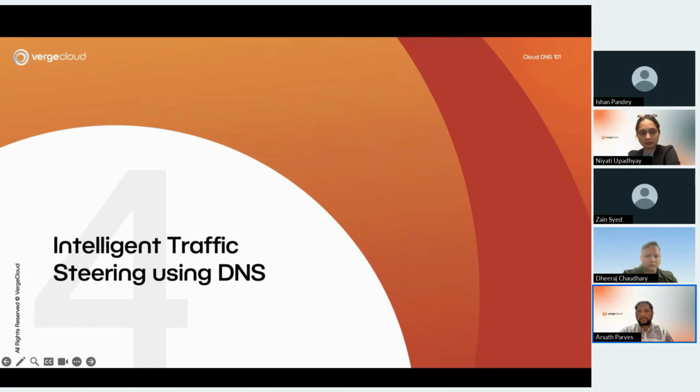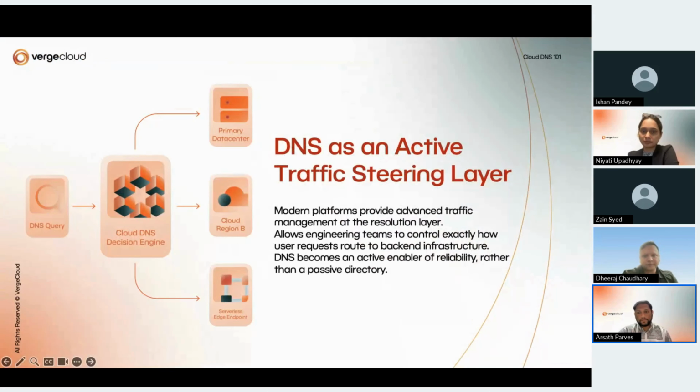So the DNS will act as an active control plane where the users will be able to decide how the traffic can be distributed. Once an organization starts using Cloud Authoritative DNS services or Edge Cloud DNS services, the team managing their applications, their engineering teams, DevOps teams, or any operations teams managing the application, can now precisely control how the traffic is distributed across multiple different workloads.